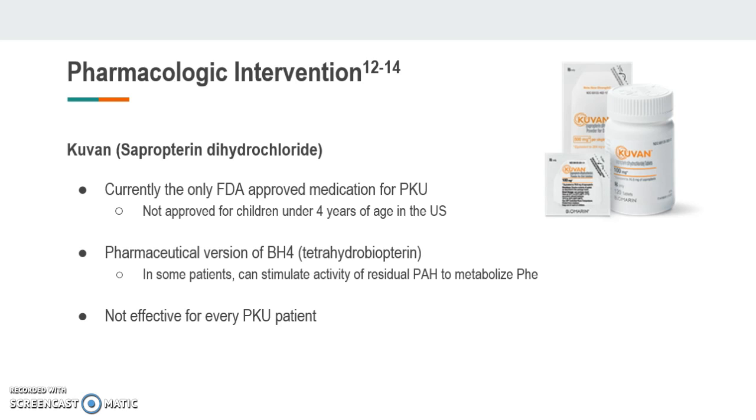Kuvan is used as an adjunct therapy to dietary restriction of Phe, so it is still necessary to follow the dietary restrictions for PKU, even with using this medication. It is not a cure for PKU, and it is not used as a standalone treatment. Kuvan is not effective in every PKU patient, so to be certain of its efficacy in patients, doctors would have to do a trial run of the drug to see if it would work. The most common side effects of Kuvan include headache, runny nose and nasal congestion, sore throat, diarrhea, vomiting, and cough.